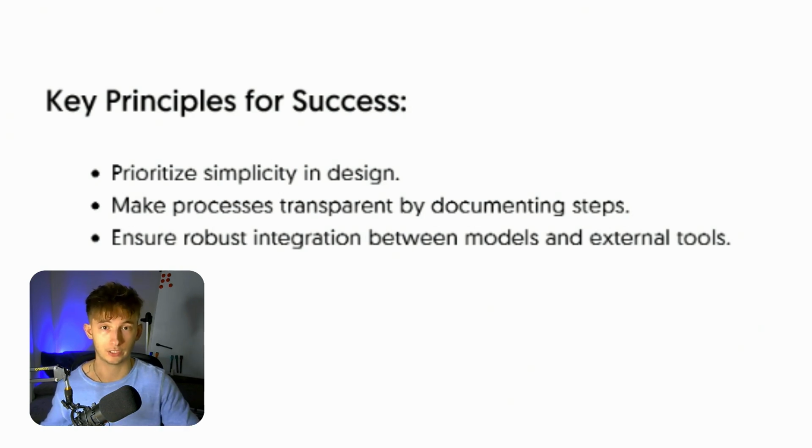Number 2 is ensuring transparency. So document every part of your system. So workflows and decision-making processes and how agents actually interact with external tools. This transparency not only helps with debugging, but also it builds trust. For instance, if an agent just recommends actions to a user, then showing the reasoning or data behind those decisions can actually make the system more trustworthy.